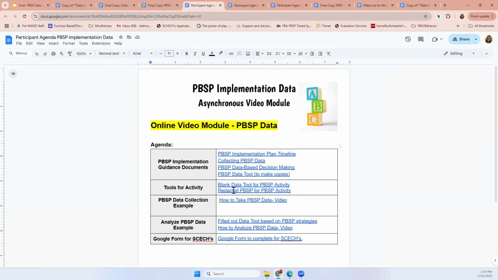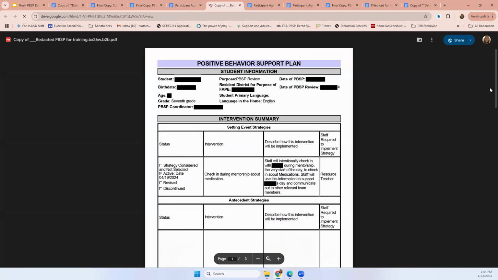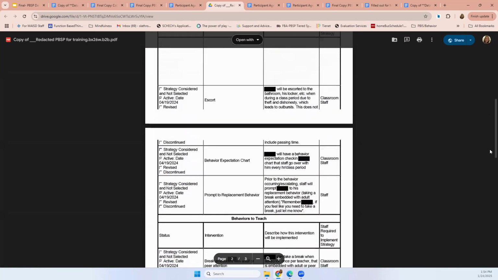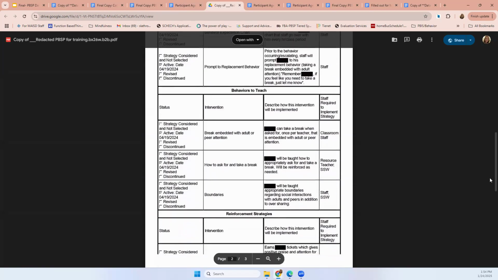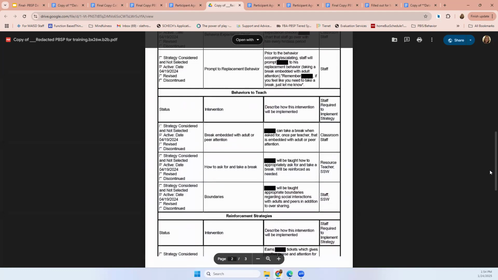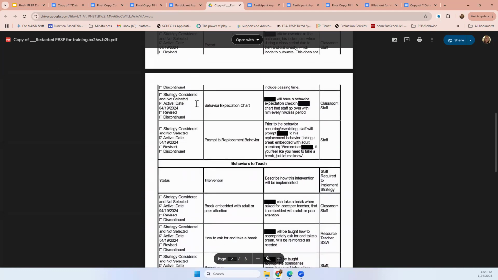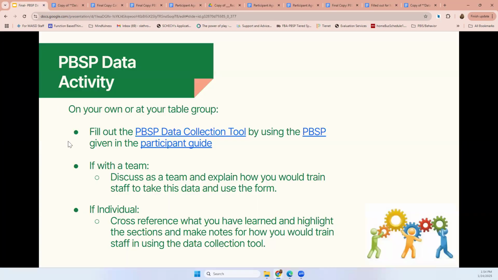We took a behavior plan that had all the critical components, no judging the behavior. We just tried to pick a plan that didn't have an overabundance of strategies, though no plans are simple. Because remember, the more strategies you have, the more you're monitoring. Some children require more, but throwing the kitchen sink into these strategies, you really need to put thought behind them because you do need to be able to monitor them.